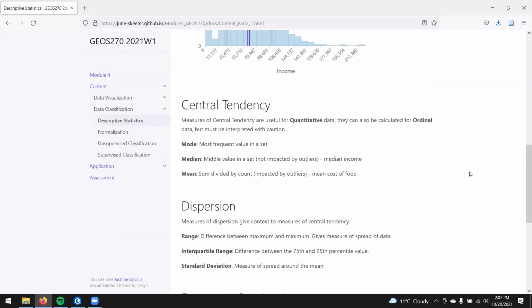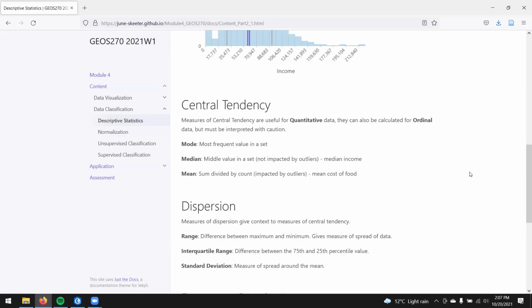So measures of central tendency, that's mean, median, mode, are most useful for quantitative data. If you think back to last week, or week before last, they gave you that little table of different operations that you can do on different data types. For quantitative data, that's interval and ratio. Anything that's numeric, you can always calculate the mean and the median. They're important values to look at, right? Just like where's the middle of the data set.